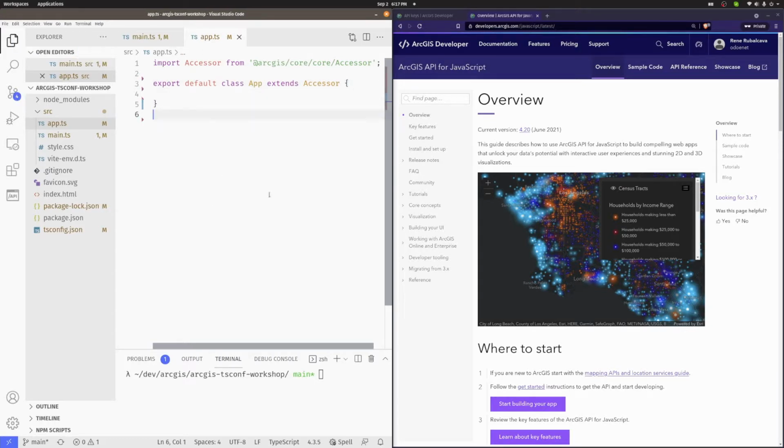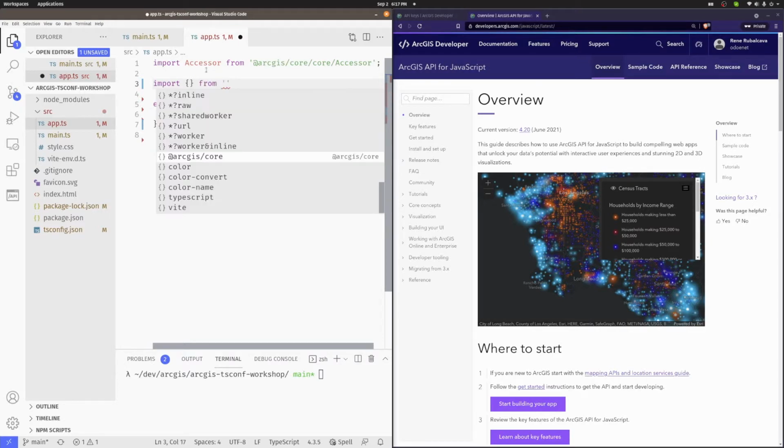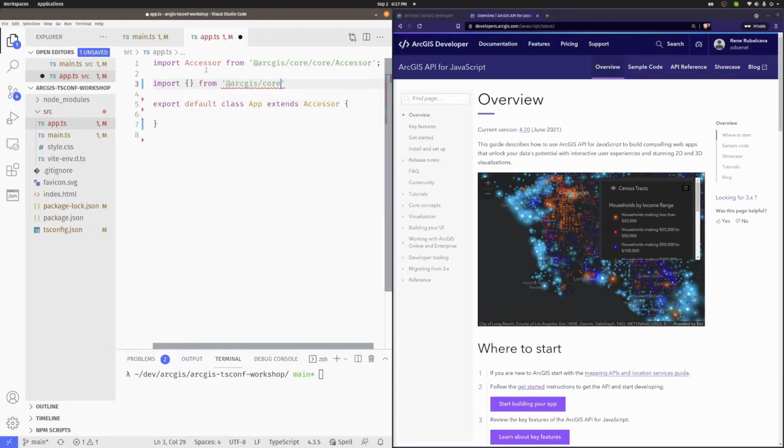All right, perfect. Now, one other thing you need to do is that because of the way our Accessor works, you're going to want to bring in a special decorator to use with this class. So I'll import that. I'm just going to import one item from ArcGIS core accessor support decorators, and what I want to import is the subclass decorator.